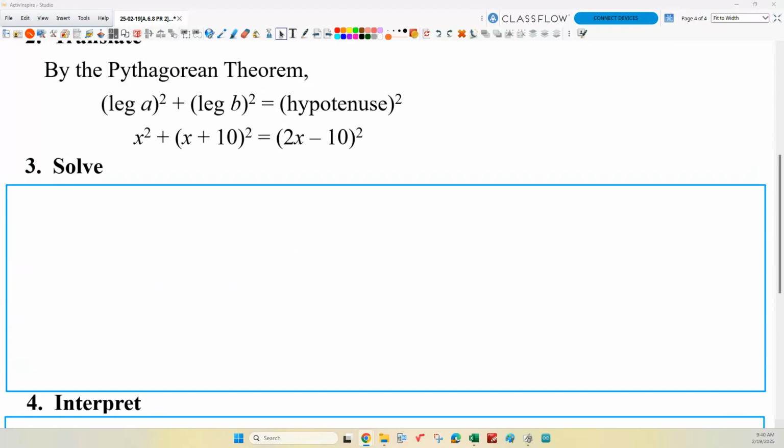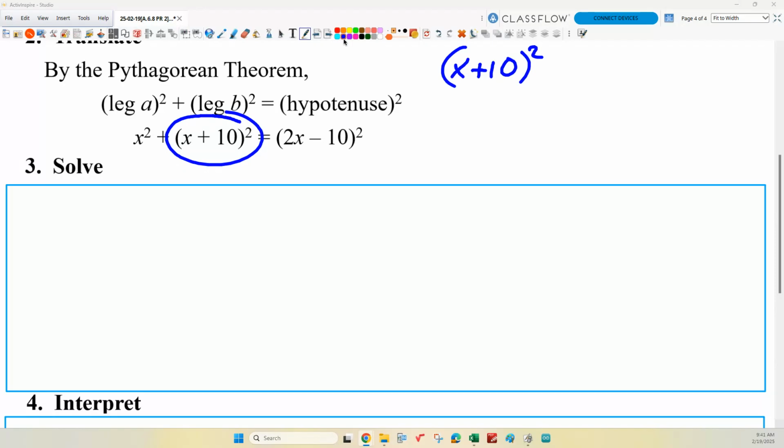I mean, kind of, I have to expand out, I have to multiply this stuff out, don't I? So I'd have to multiply out x plus 10 squared. Let's look at that for just a second. This one's a little tougher than the ones you're going to see on the assignment, but I want you to be able to kind of follow this logic. So how would I do that? I've got two strategies here.